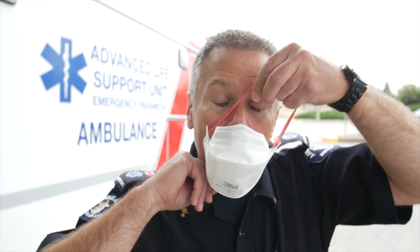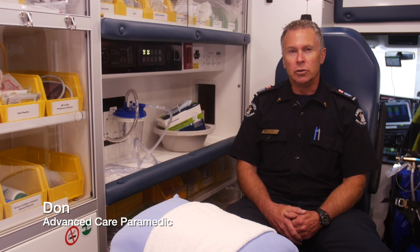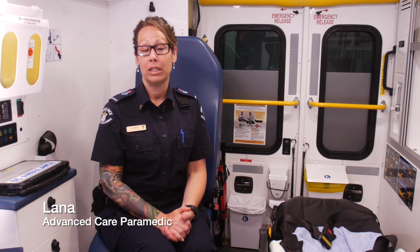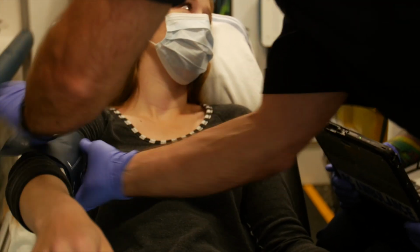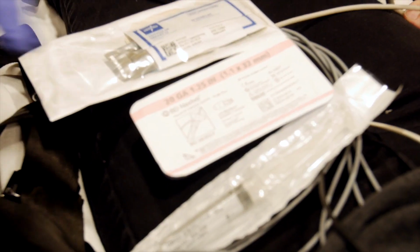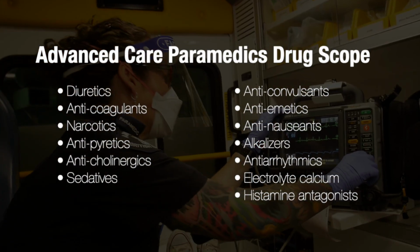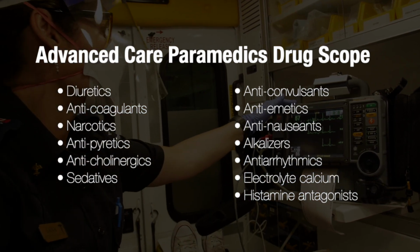As an advanced care paramedic, I specialize in advanced care of medical and trauma patients with a focus on advanced cardiac resuscitation. On top of my PCP training, I spent another 18 months adding the following to my scope of practice: ECG rhythm interpretation, manual defibrillation and cardioversion, intraosseous placement and infusion, external jugular IV lines, surgical airways, chest decompression, gastric tube and suction, IV medications and infusion maintenance, end-tidal CO2 monitoring, IV colloid and crystalloid volume expanders, and the administration of the following drugs using the IV, oral, inhaled, nebulized, intranasal, endotracheal, intraosseous, and intramuscular routes of administration.